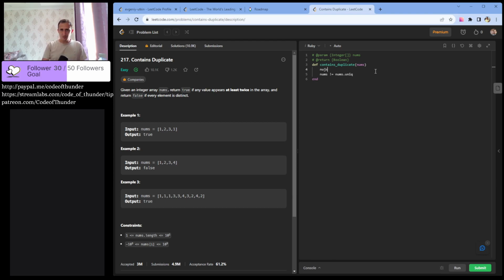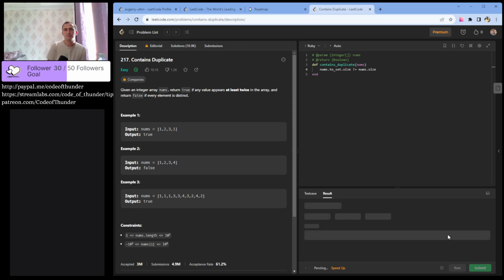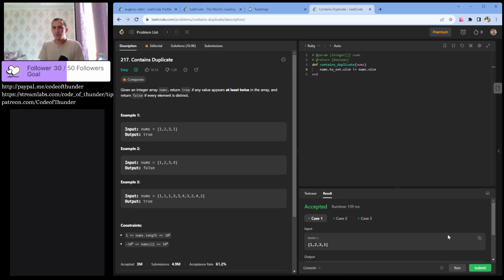So we can convert our nums to set, and we're gonna check the size of this set and compare it to the size of our original array. Because every day we want to learn something new. We have the to_set method in Ruby.